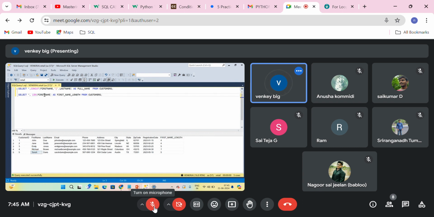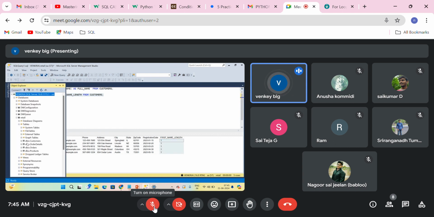When we use it on integer data, it will work. Let me check the type of my column.